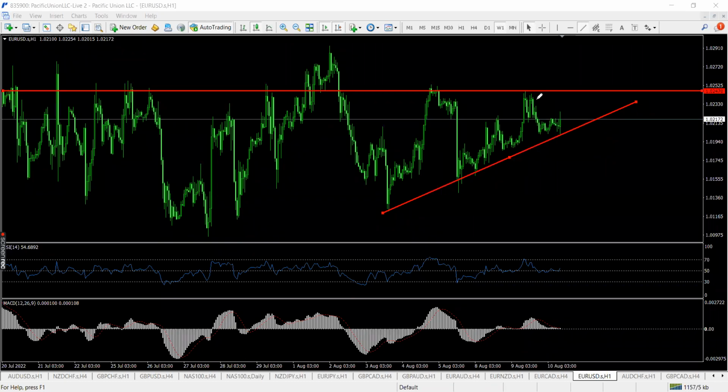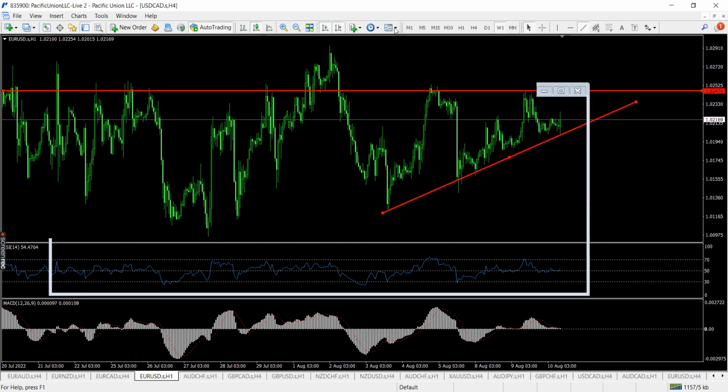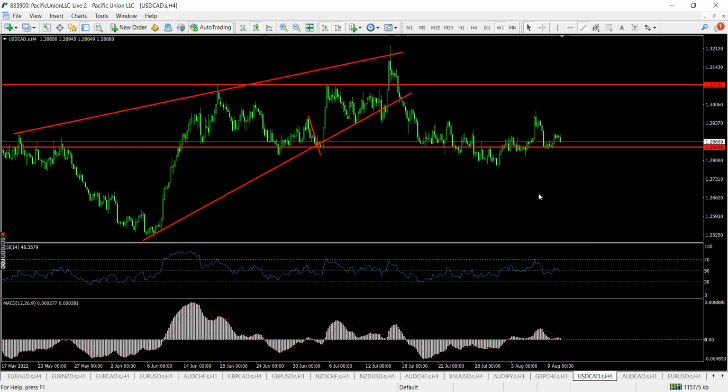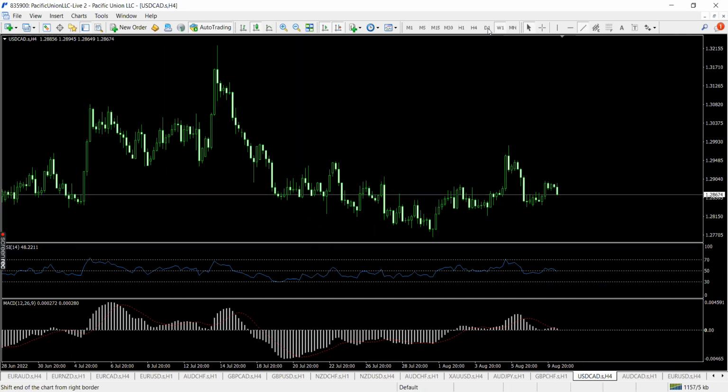Okay, Mr. Lee is asking about US 2000. I'll get there. I thought I had already mentioned it, but I'll still go back. Oh, so USD CAD is what we're looking for now. All right, this is USD CAD. USD CAD currently is not showing any direction. You can see the charts. If price has gotten to the end of the trend, we're probably expecting a reversal, but we're not seeing anything clear. There's no clarity as regards this.